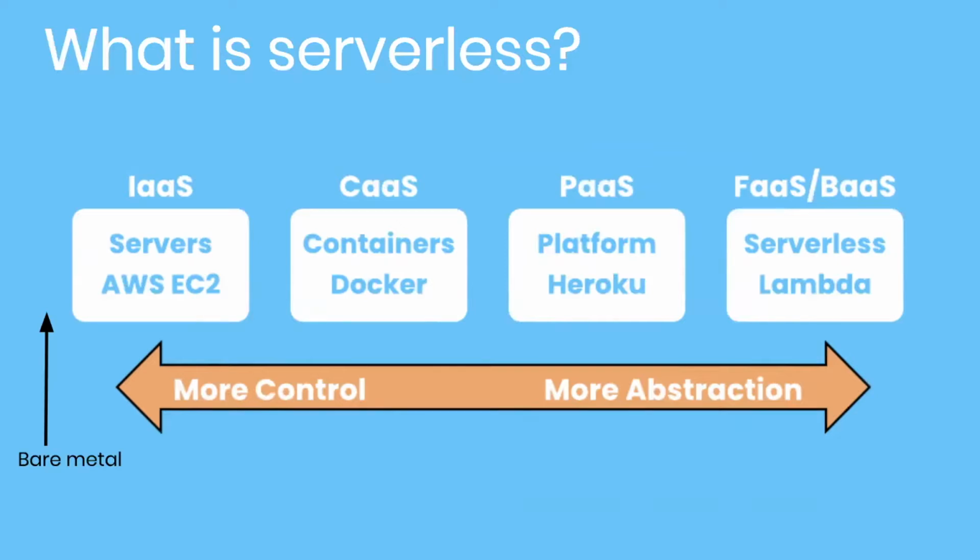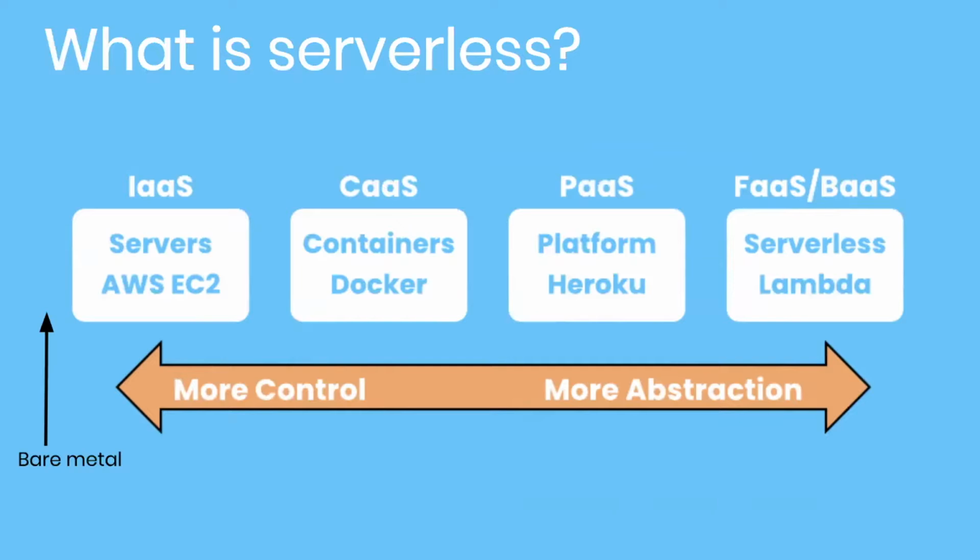This is where FaaS falls. And in this case, like we said, provisioning and management is all abstracted away, and scaling is automatic and elastic. If you look just to the left of that, you've got platform as a service, which is similar to functions as a service, except that scaling is not automatic and still needs to be configured. So the automatic scaling is what we want to leverage with FaaS to handle our bursty webhook traffic, right?